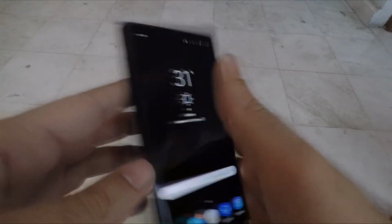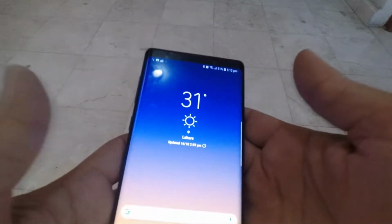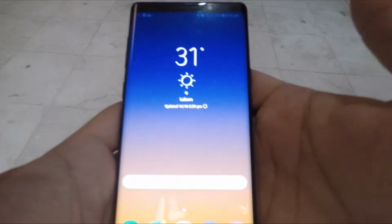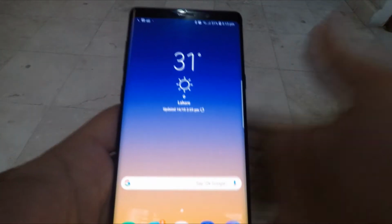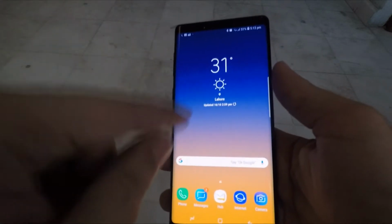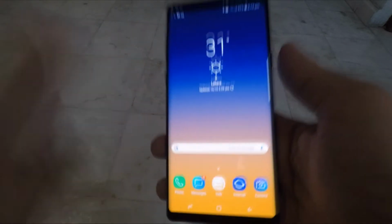Also, in the back you're getting a fingerprint reader. This is not the fastest fingerprint reader, but compared to the other phones, this is okay. This is much more secure, so do register a fingerprint all the time.